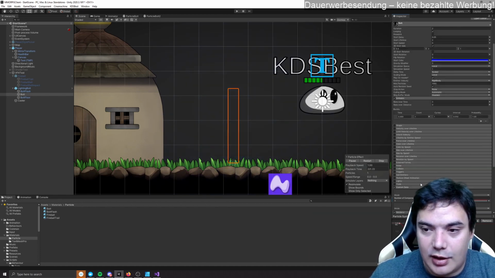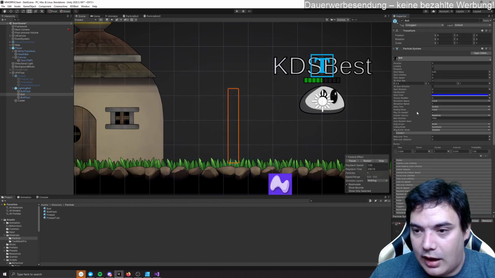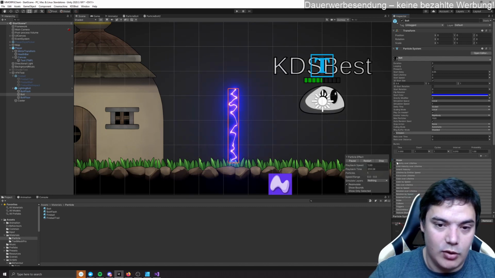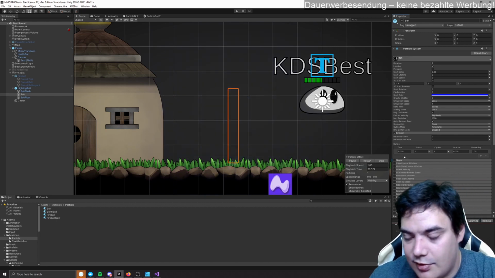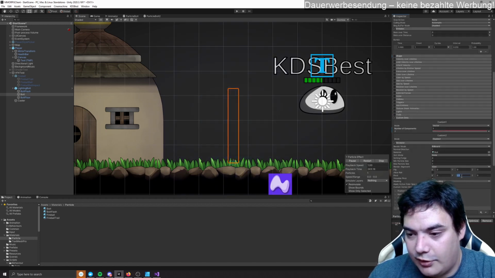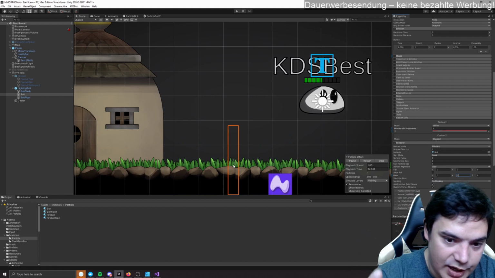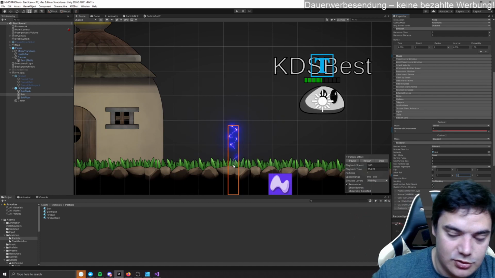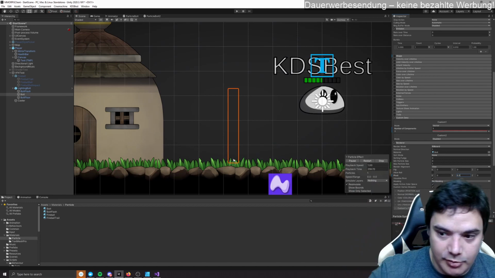And when we are here, let's really fast go over this whole particle system. I deactivated shape. Normally shape is activated. I deactivated it, so every particle is spawned in the center of the particle system. And then I went to the renderer and set the pivot to 0.5. The default is 0, which renders the particle in the middle of the particle system, but I want the bolt to be upwards, so 0.5 moves the pivot to the bottom, so it moves the bolt up.